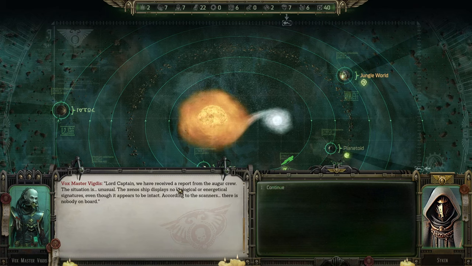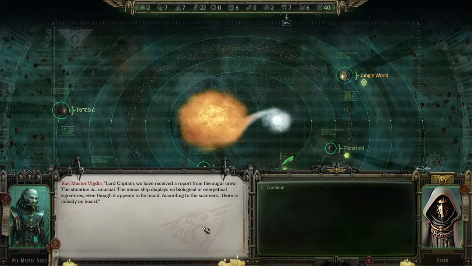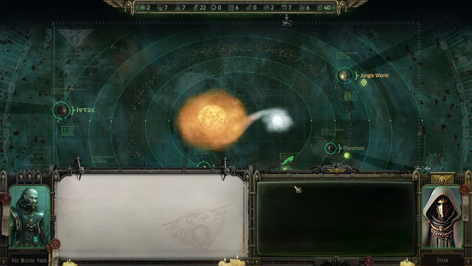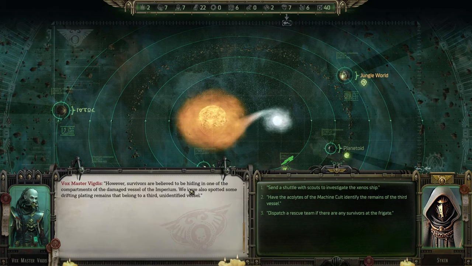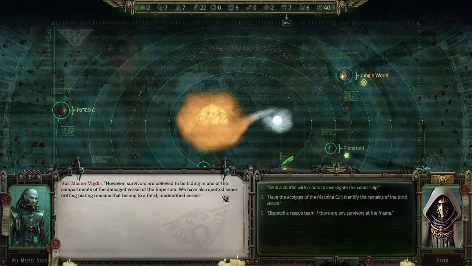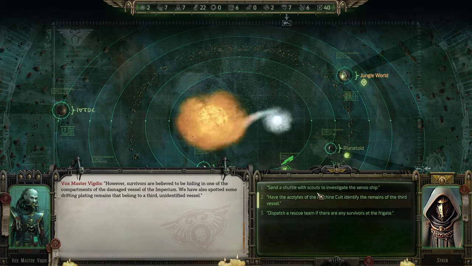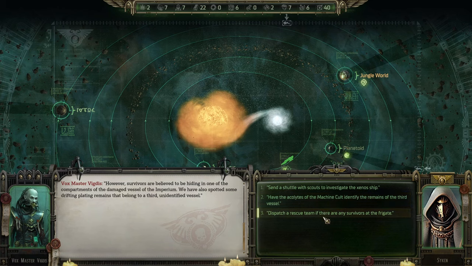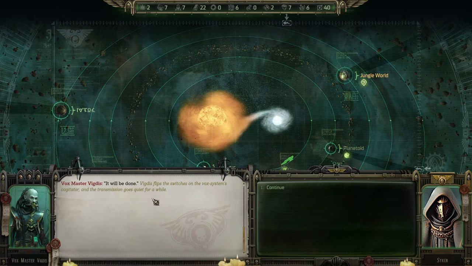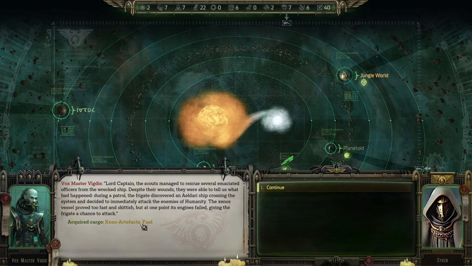Lord Captain, we've received a report from the Augury crew. The situation is unusual. The xenos ships display no biological or energetic signatures. Even though they appear to be intact according to the scanners, there is nobody on board. However, survivors are believed to be hiding in one of the compartments of the damaged vessel of the Imperium. We also spotted some drifting plates belonging to a third unidentified vessel. Dispatch a rescue team if there are any survivors on the frigate. It will be done. Got a couple of trophies.